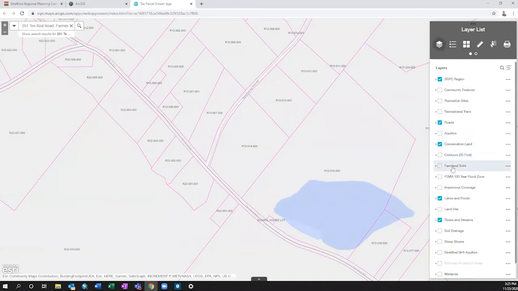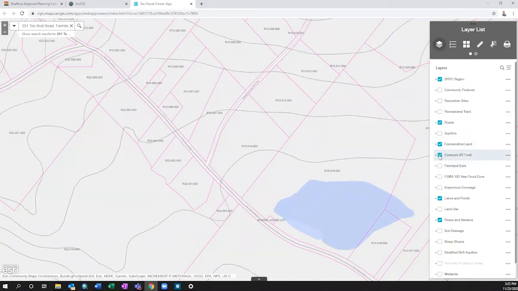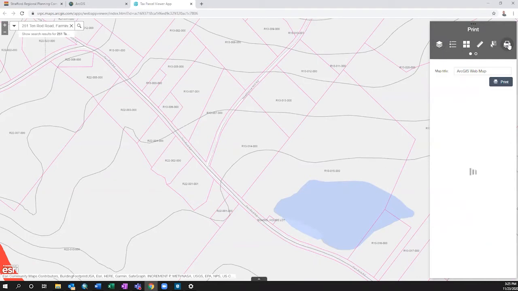Lastly, if you've turned on certain layers that you're interested in seeing, and you want to print this map, the last button is a print button. If you click on that, you can choose various page sizes, and you can choose what file type you want the map to be created in. So I'm going to say a basic landscape format in PDF and click print.